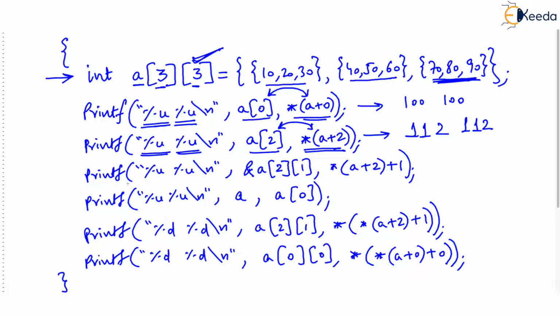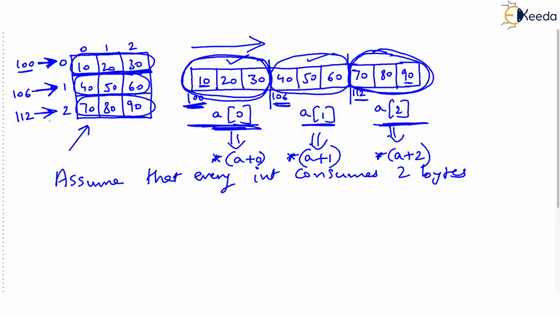Now the next thing, we are again printing addresses. You see two %u have been written. So again address, what is this and A[2][1]? What I am trying to know is the address of the second row, first column. Just check second row, first column. Now just see this diagram. This row, second row, but the first column.